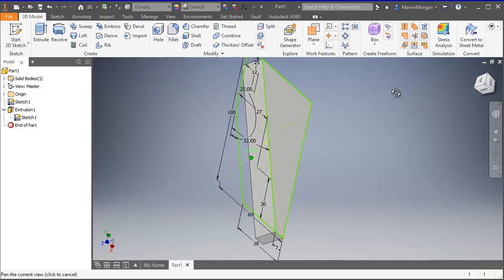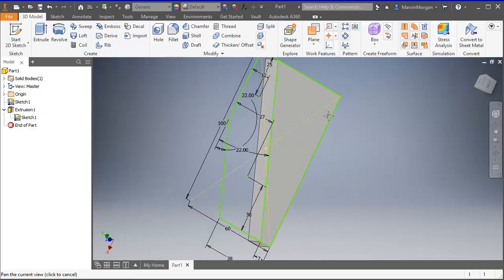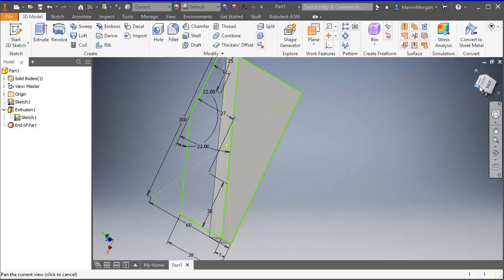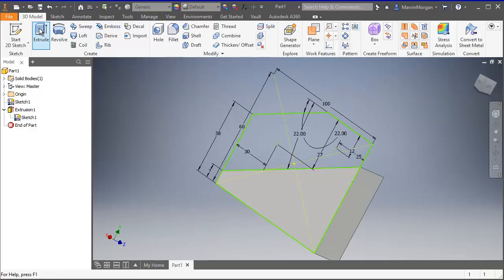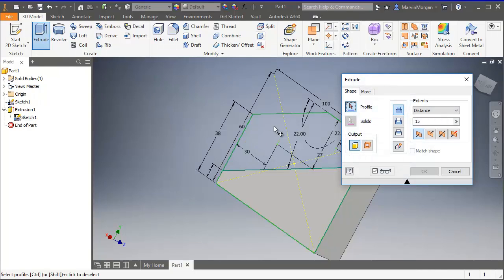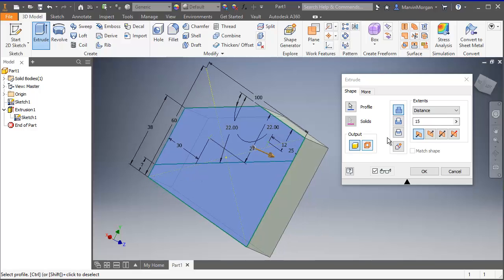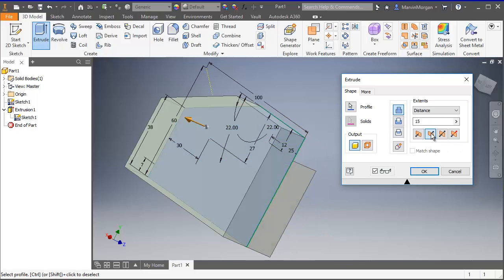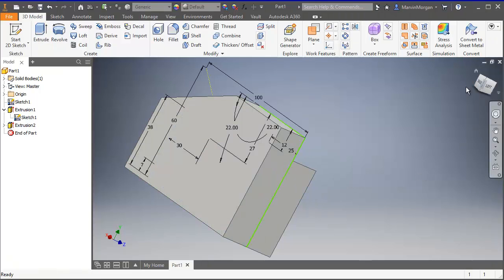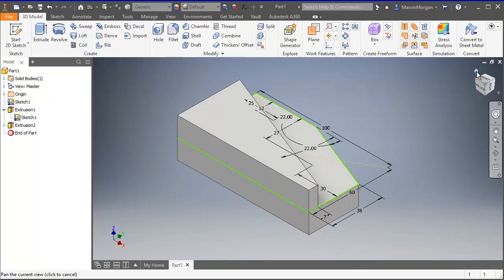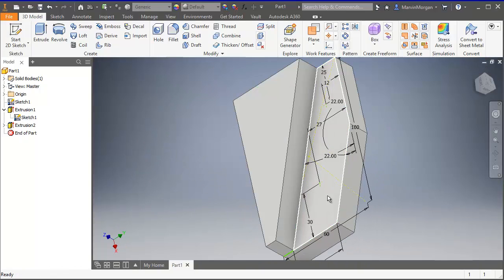On the opposite side of this shape, I'm going to kind of spin it around a little bit. On the opposite side of the shape, what I want to do is do another extrude of this profile and that profile together. And basically we're going the opposite direction and the distance will still be 15. Okay. So now when I go back to home, finally the 2 holes.